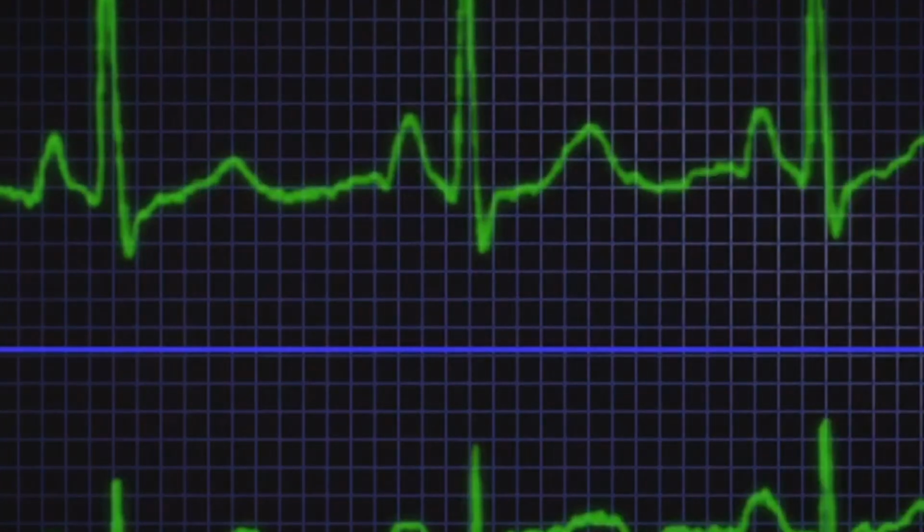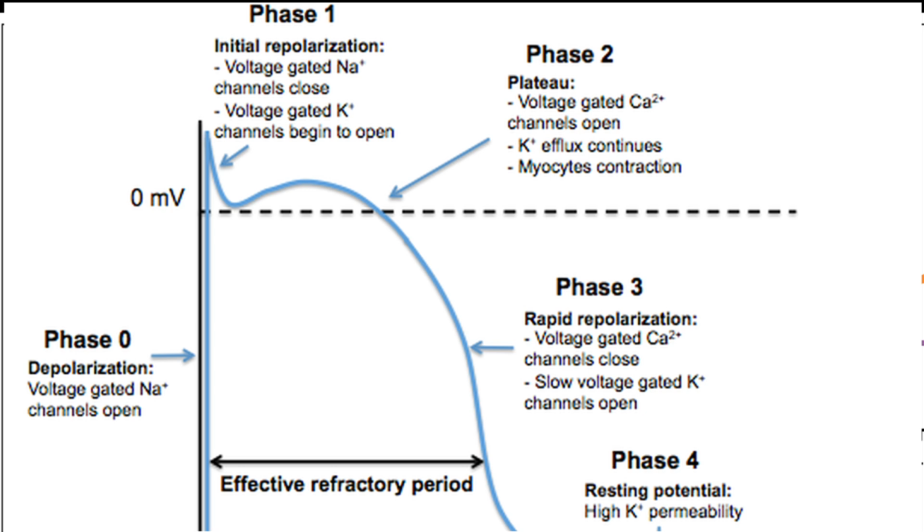Let's start by understanding cardiac action potentials, the electrical impulses that regulate your heartbeat. Action potentials are changes in the electrical charge across cell membranes. In the heart, they control how muscles contract and relax. The resting membrane potential is the baseline charge, typically minus 90 millivolts (mV), in the ventricles, atria and Purkinje fibers, and it's determined by potassium ions, K+.